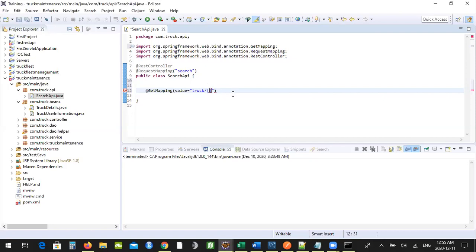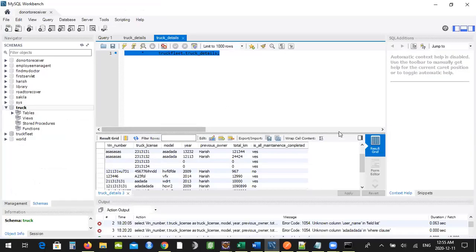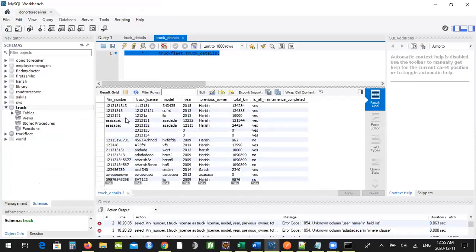But I'm going to name that as a method here, ID. And instead of ID, because if you observe our database properly, guys, there is no ID in our databases. If you go here, let me open that for you. It's been a while. You guys might have forgotten. Here, there is no ID. Our unique number is license, right? So that's why I'm going to get that as a path parameter.